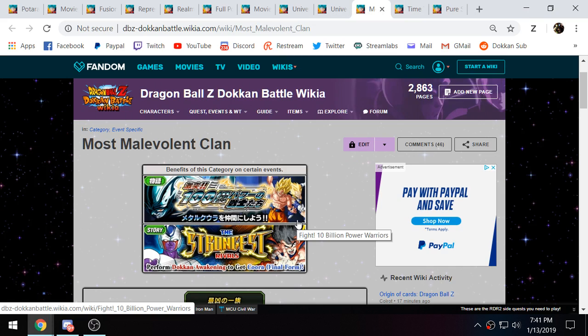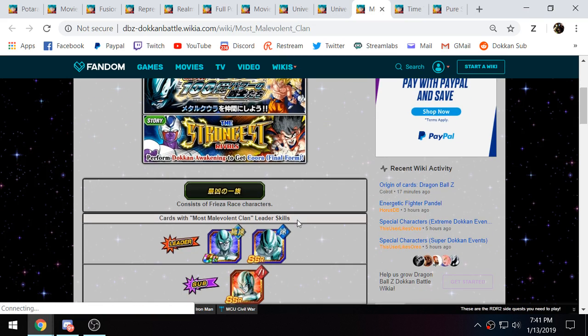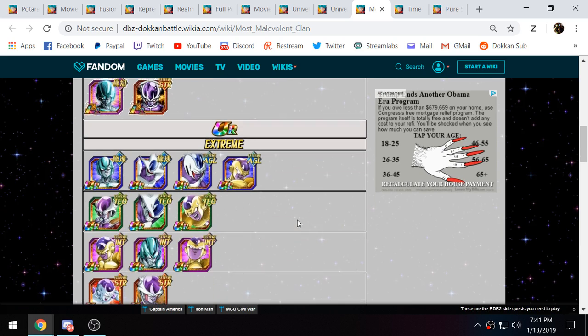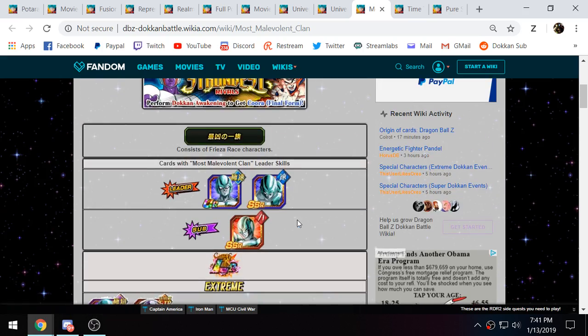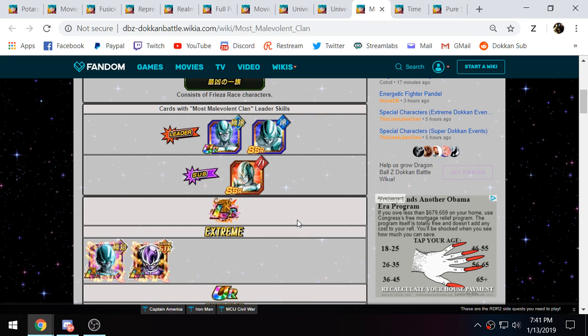Next, we have the Most Malevolent Clan team. Now, the problem with this team is twofold. There's just a limited roster, and there's no summonable LRs. Outside of that, this team is a nightmare.